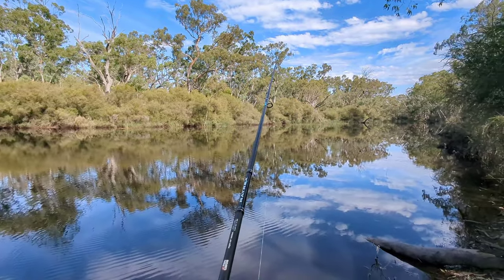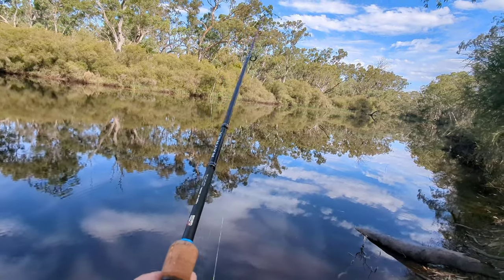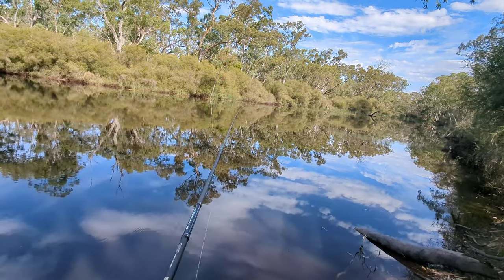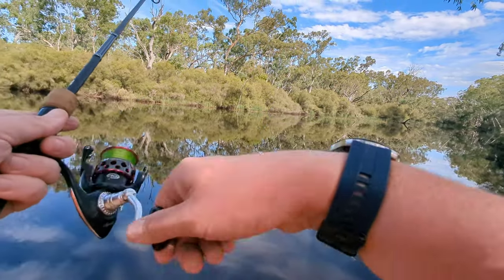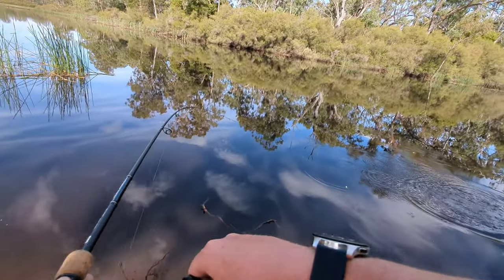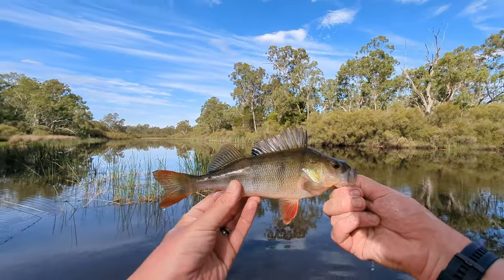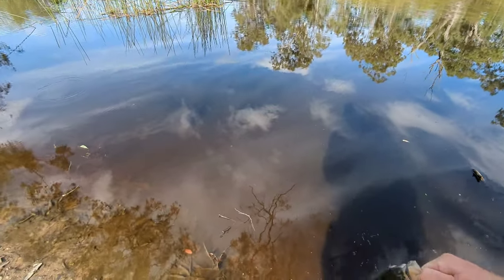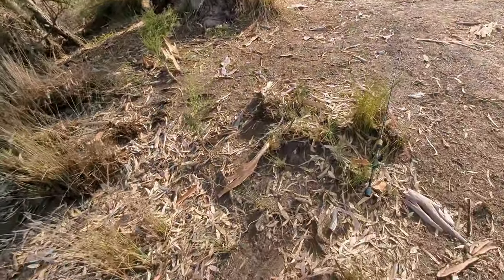Making me want to try topwater. Thank you. I reckon that got followed on the surface. So I wouldn't be surprised if I could get a topwater bite. A little bit more weight. Yeah, that was pretty cool. Put the bigger bait on and put the bigger fish. See him take off. Boom. All right, let's try that again.